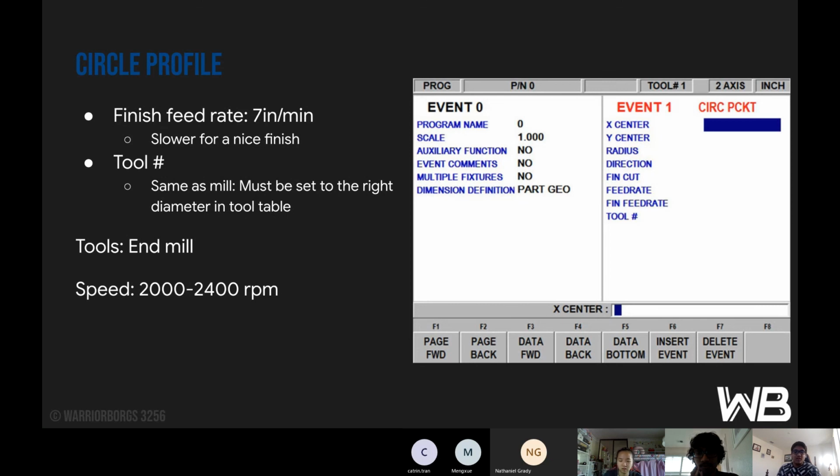So the finish feed rate, you want it always lower, so you get a nice finish and that smooth exterior that you want. Tool number, same as mill, must be set to the right diameter in the tool table. And then obviously use an end mill for this.